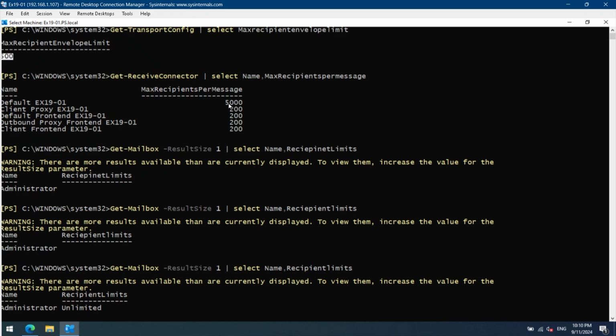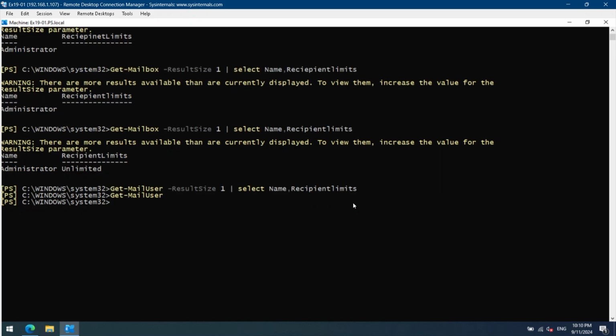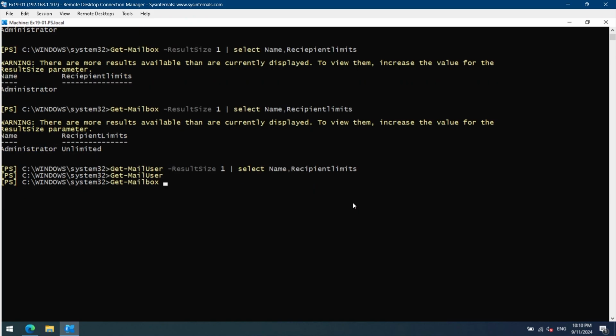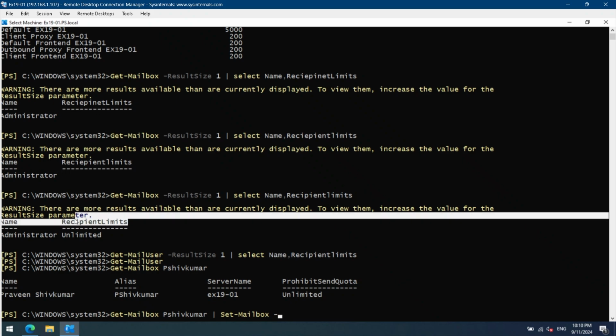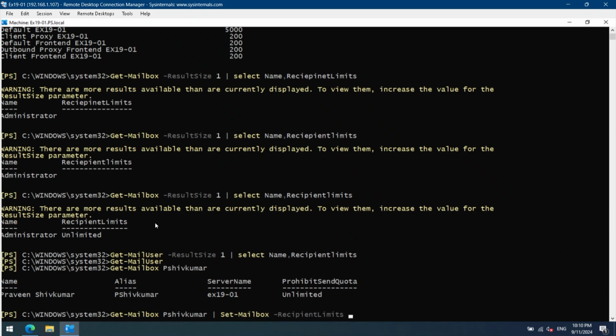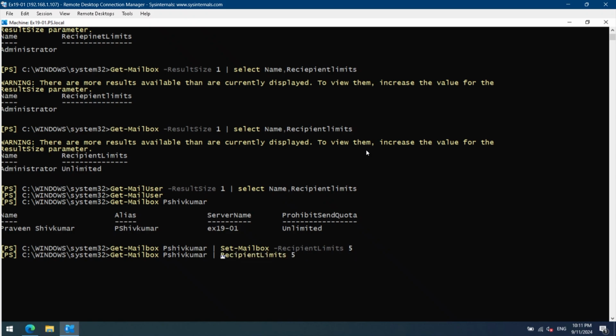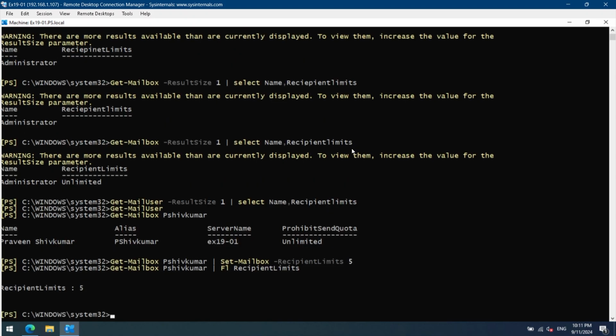However, for the internal limits, it will be up to 5000. Let's take this into action. Set the limit for Shivkumar mailbox using Set-Mailbox and specify the recipient limit as 5. Let's use FL and see the limit for this user now. It is set to 5.